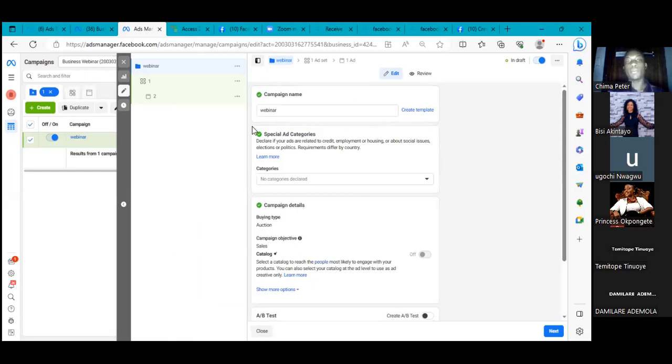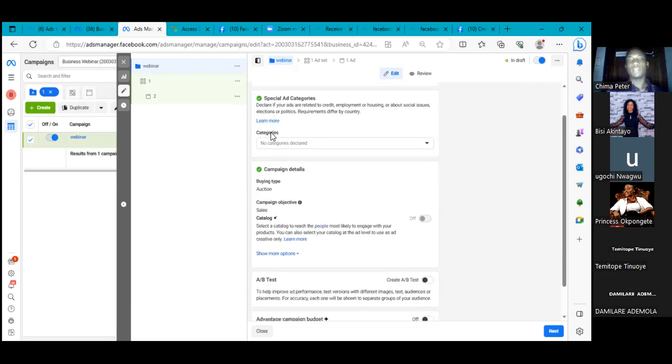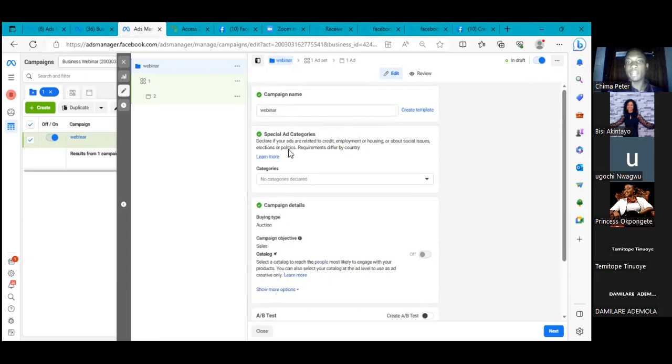Once you do this, you see something like this. You can actually create a naming template, so that every time you start you don't have to think about how to name your campaign; you just create your name. This is a template, but I don't use this. So when you use a campaign name, you can click on web now. So you see, this is the campaign level.